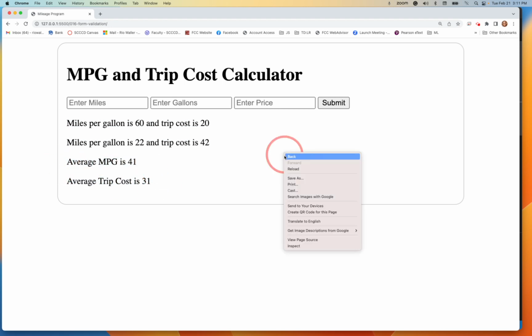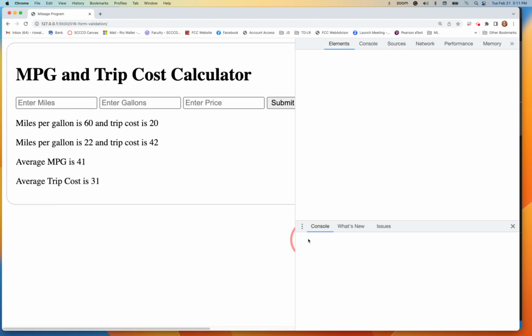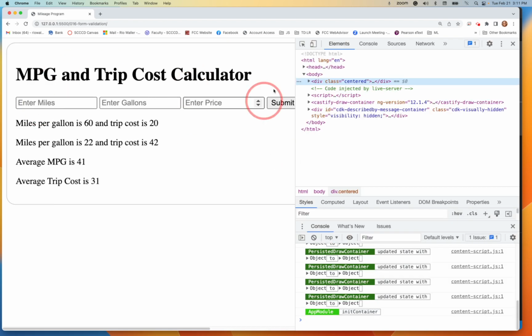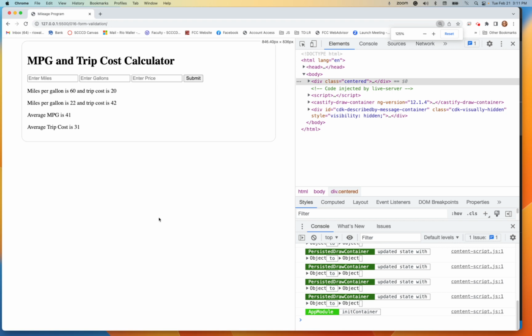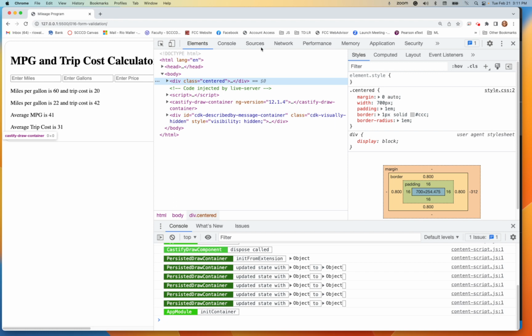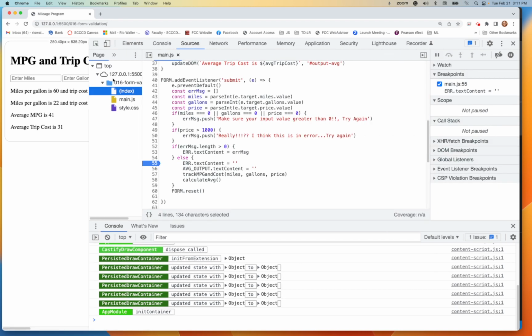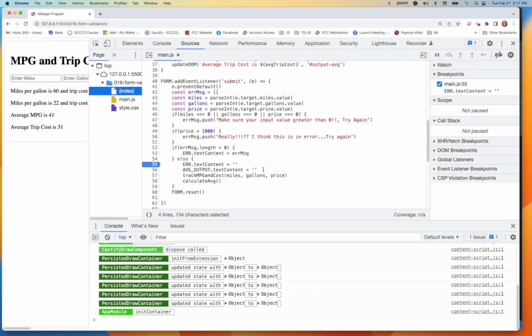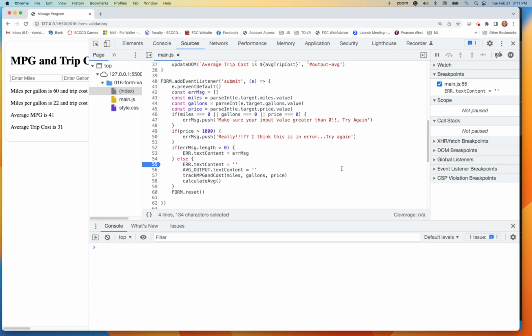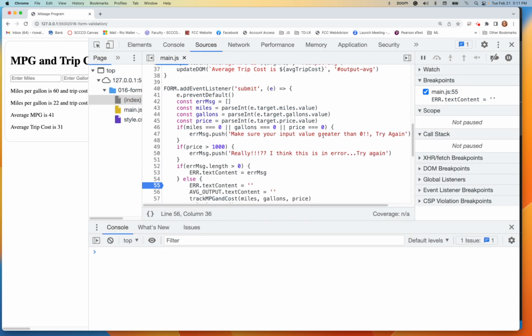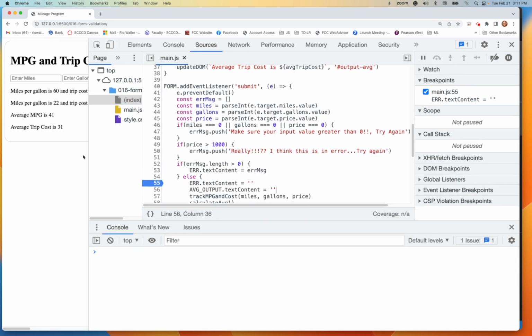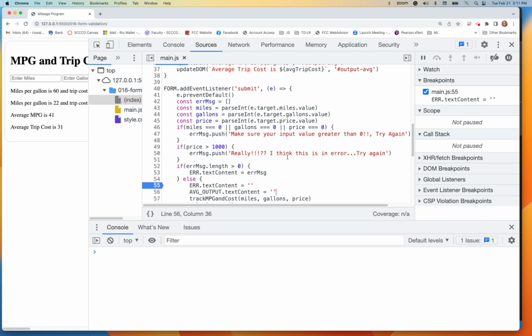Okay, so let me walk you through my code. One of the things I have is in my dev tools, you can actually click on this side and make this larger or smaller, and do the same over here. And often when you're walking through code or you're trying to troubleshoot code, it's nice to have, like at this point, I don't really need to see this. I really want to look over here. And I can make this code a little bigger. So it's nice that you can scale that as well.